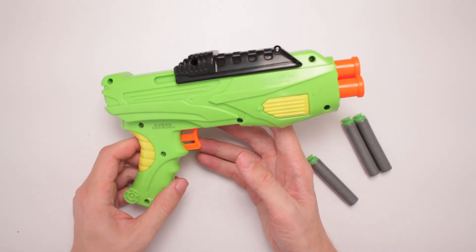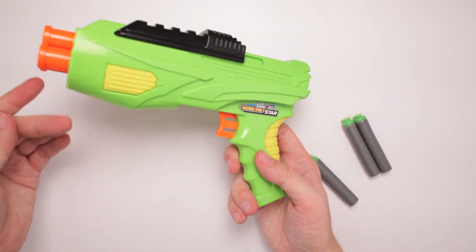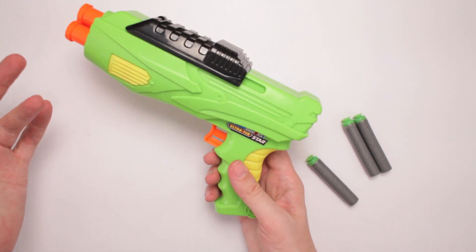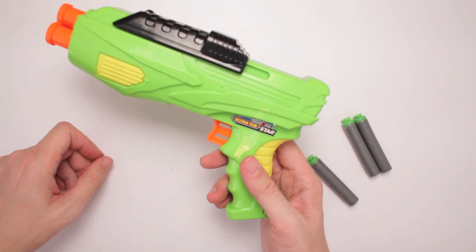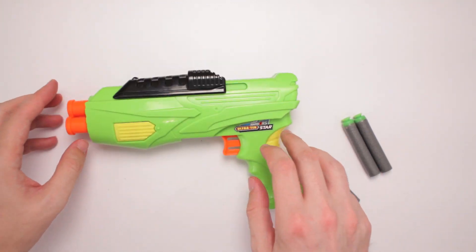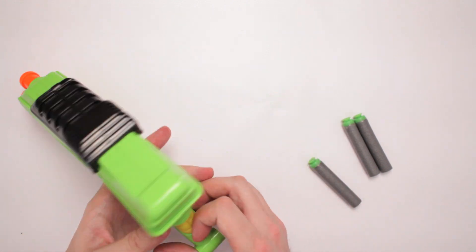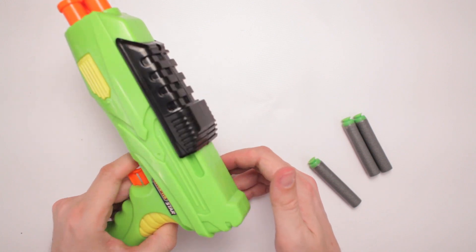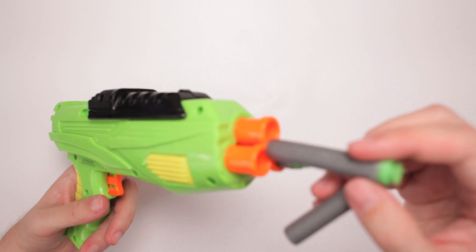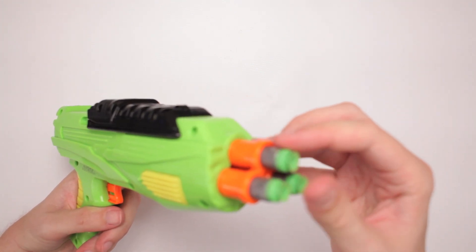So here we have the blaster. Nice colors — I like these colors. Super cool green and yellow. There's some sticky weird stuff on there. I don't know what that is, I don't know what that's all about. Maybe it's some guy's stocking and it's like sweating all over it. I have to put so many of these on the shelf — I hope someone buys them soon. It's got the orange triggers and then we just load them up. The trifecta on the front here. These darts are stuck together for some reason — this guy sweat a lot.